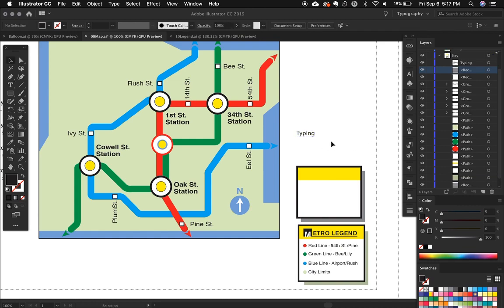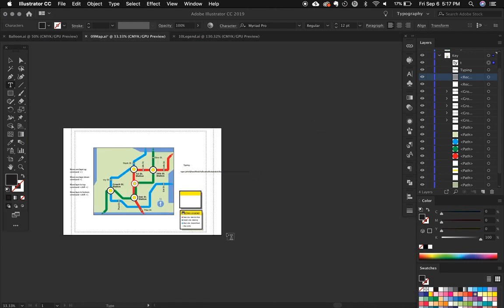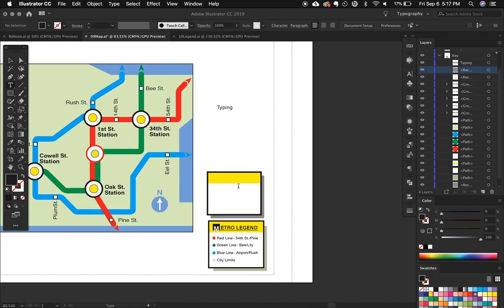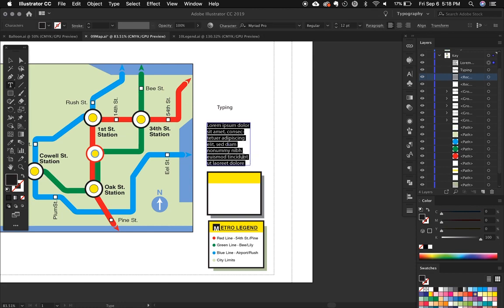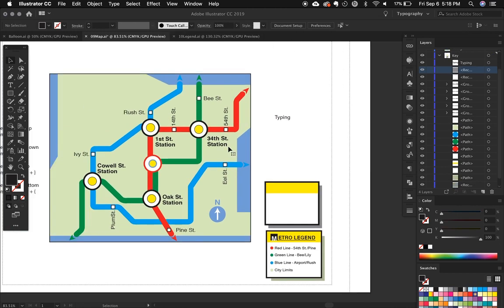Okay, there's a couple things with the Type tool. If I just click somewhere and I start typing, it'll put in some lorem ipsum, just some regular text, and I can type just like this. And if I keep typing, it'll just type on forever and for days. Okay. Now, you might also want to create a text box. So if you click and drag out a box and you type things in here, like this for days, it'll fit in the box, okay? Which is kind of nice. So if you click and drag and make a square or a box, you can type in that box.